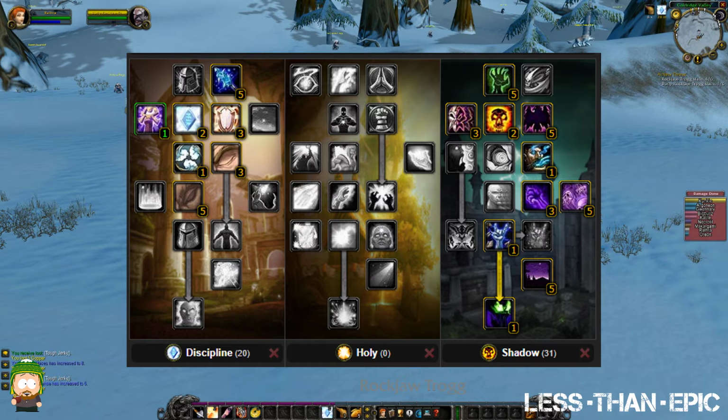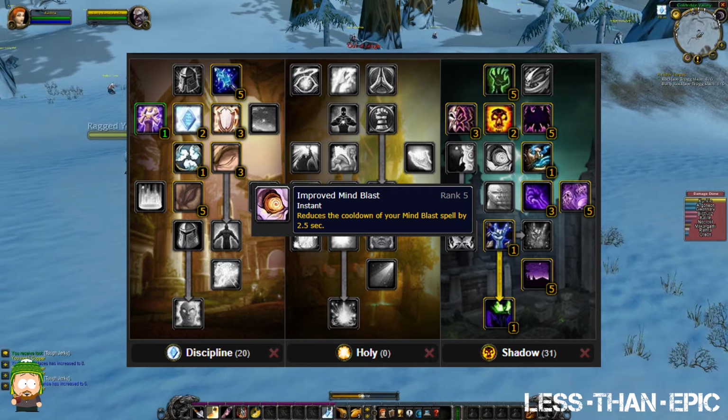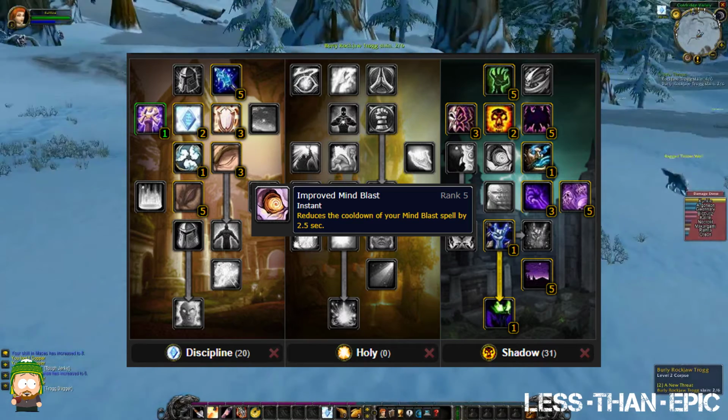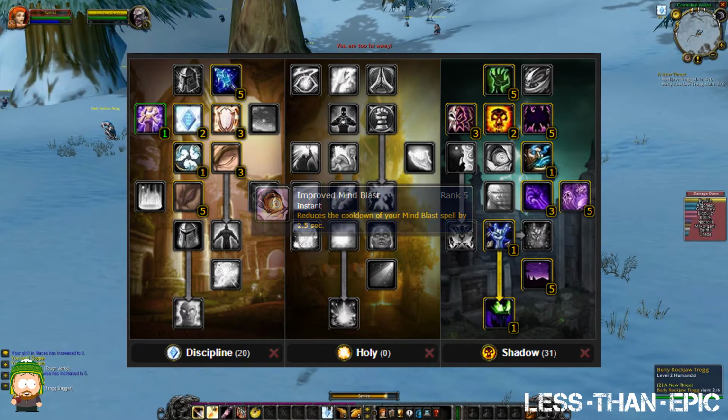The biggest question people usually have with this spec is why no Improved Mind Blast? Remember when I said that we took slightly different talents in the Discipline tree because of something we didn't take in the Shadow tree? Well, that is Improved Mind Blast. Improved Mind Blast is going to make you run out of mana a lot faster for extended fights, so it's not really optimal to pick up.